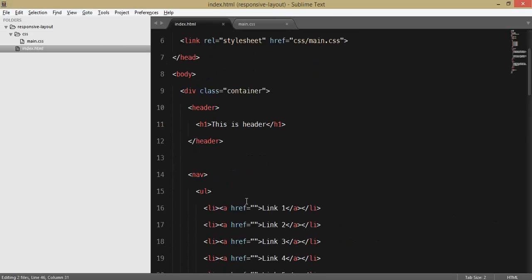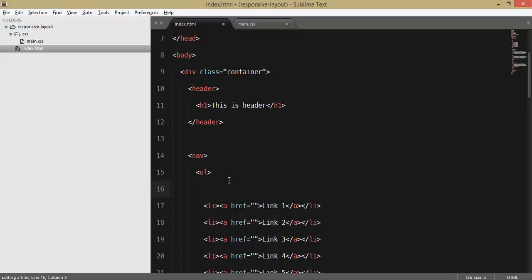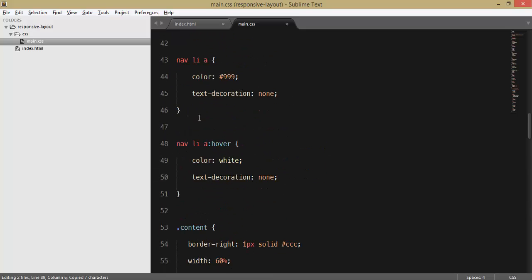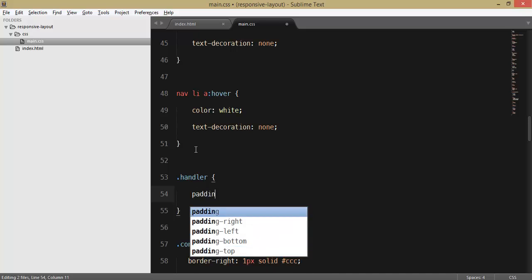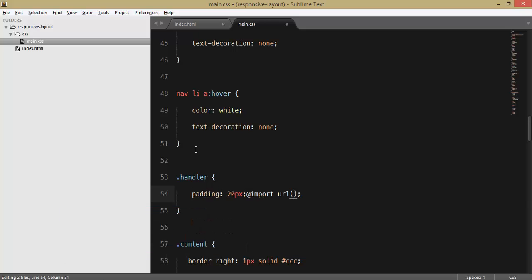What we want to do inside here is create a div called handler under the menu. Okay, I think you just create a div, not li, handler, and you can create your name inside, and inside here you can set padding 20 pixels, and then color white, and then cursor pointer.